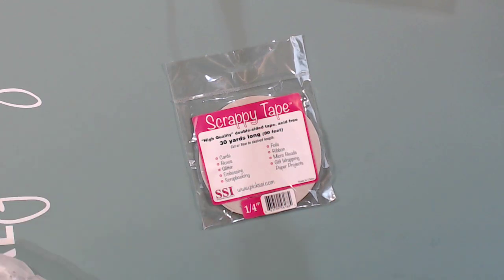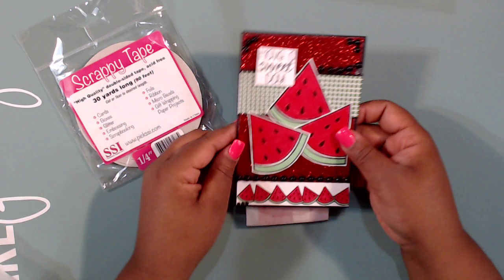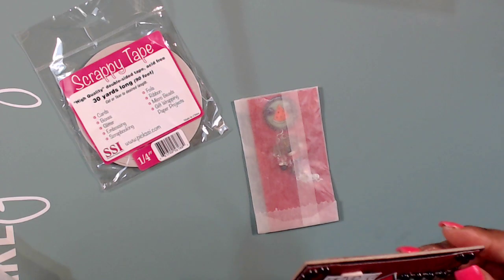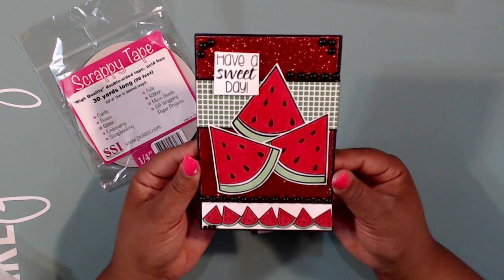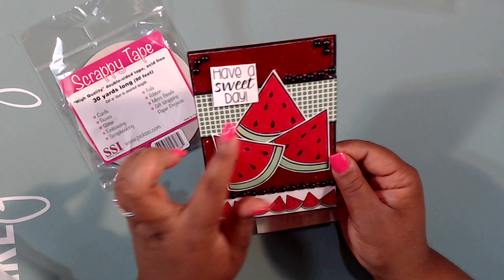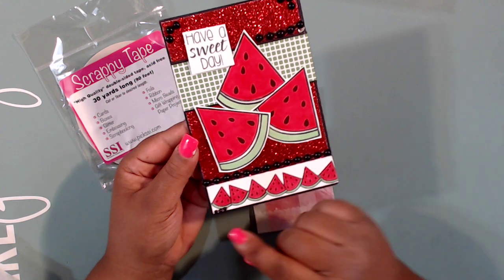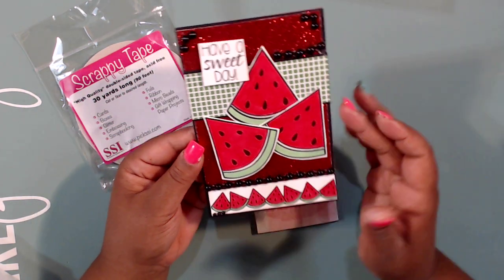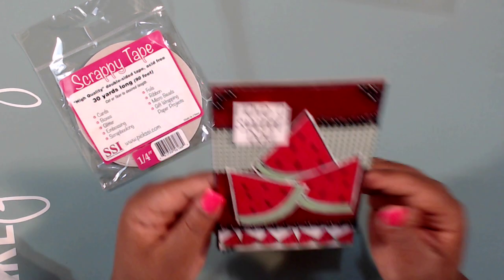All right, oh my gosh, look at her postcard. Absolutely. Oh, this is so cute. Oh my gosh. I'll fix that really quick here. Look at it. This glitter paper is gorgeous. It says, have a sweet day. She has watermelon slices, some more beads down here, and then a watermelon stamp down here. I love her patterned paper colors. Really, really cute.